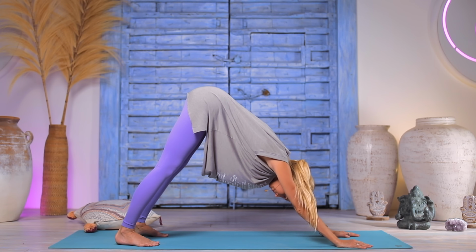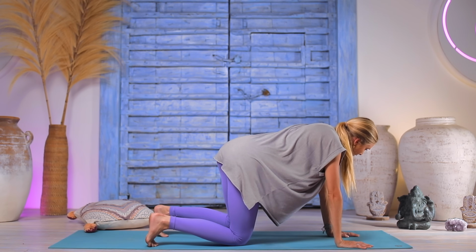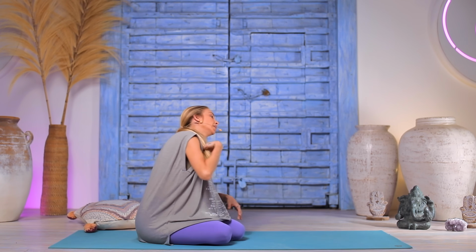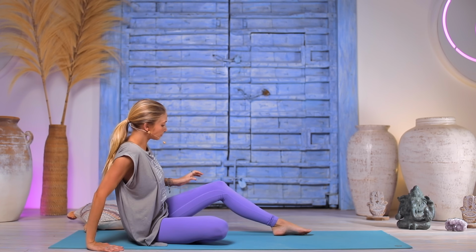Inhale. Exhale. And then slowly from here, make your way down to your knees. Swing your feet one way, hips the other way. And just transition to a seated position on the mat.